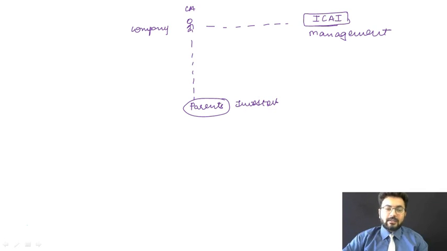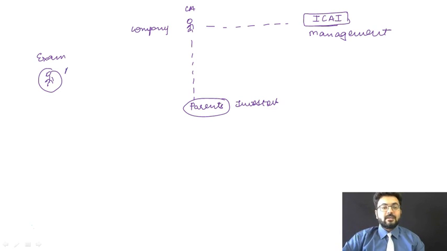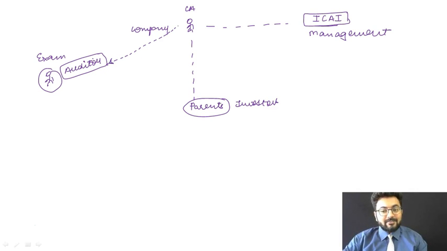So what happens when it comes to your examination? There is a person who is going to check your examination papers. You can consider him as your auditor. If this auditor is a friend of the company, then what is going to happen? If the person who is going to check my exam is your friend, he is going to make sure you get 100 on 100 in auditing. You will set a world record.